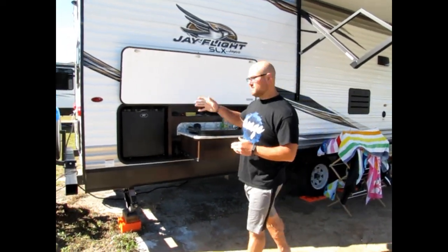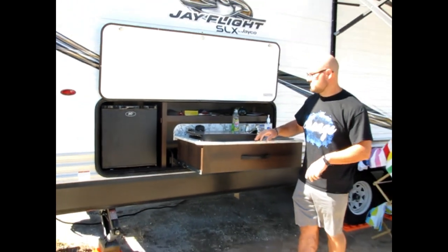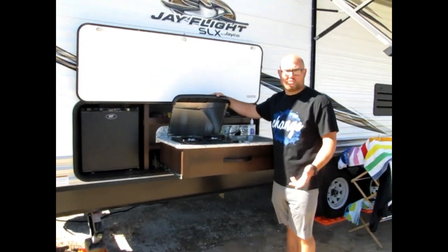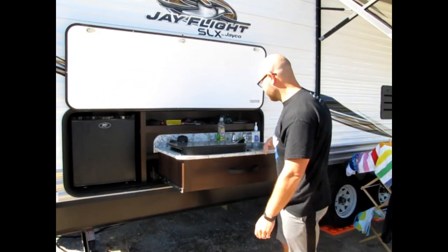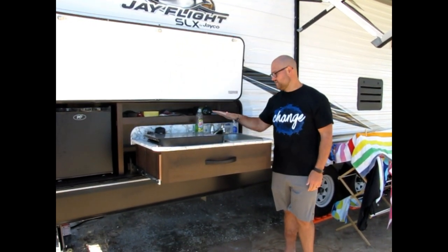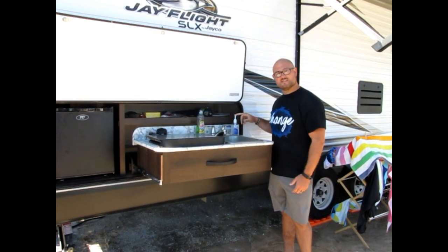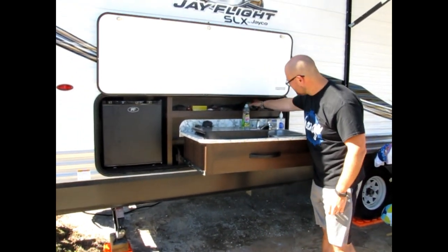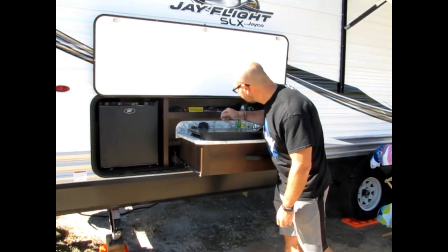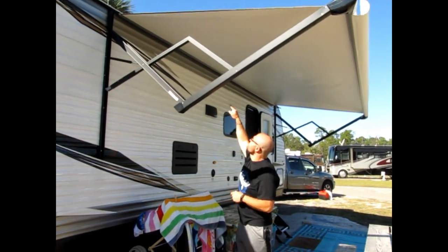Here we are on the outside of the travel trailer. Starting in the back — we have a refrigerator out here, which is awesome. We put drinks in there for the kids so when they're thirsty they don't have to go inside. This is the outdoor stove — we don't really use it, we just use our grill, but it works as a tabletop. One thing I absolutely love is the outdoor sink — it's plumbed hot and cold, great for washing hands or for the kids.